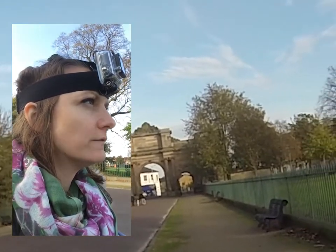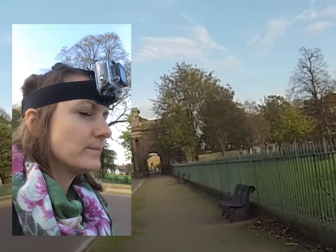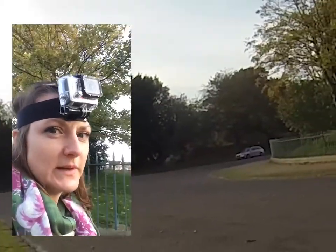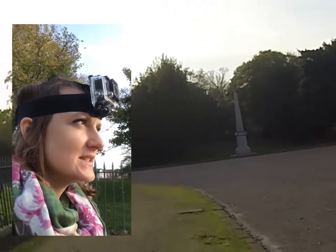So that gives you a scale of what you would have walked through or ridden your carriage through when you first entered the park. And this really was a place where the gentry could mix with the commoners. It was a place for everyone to mix and enjoy the great outdoors and the benefits of it. And we're just going to go and have a look at a couple of the structures, which are the Roman boathouse, which was built as a bandstand, and the Swiss bridge, if we can find it.